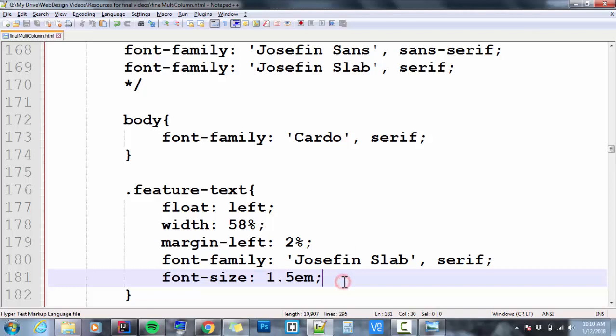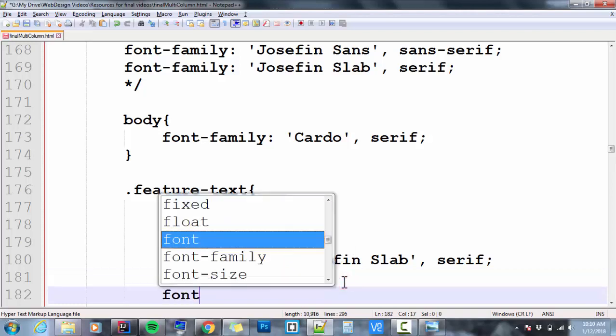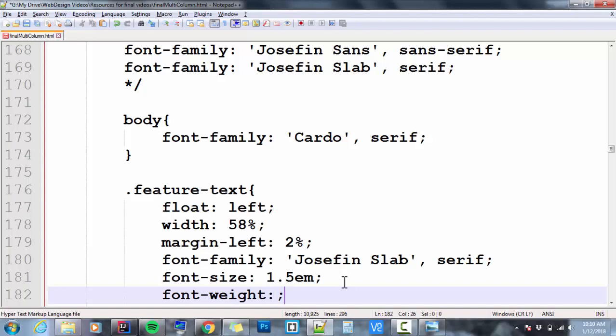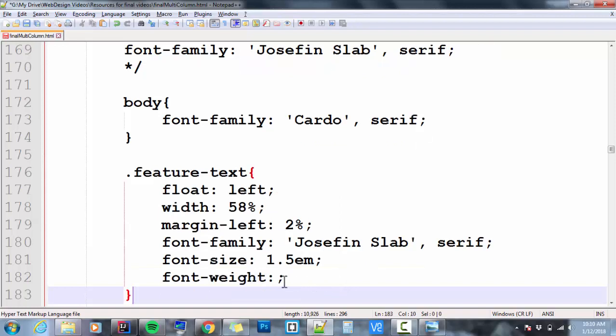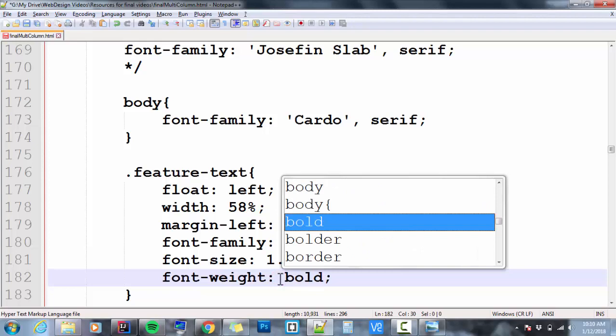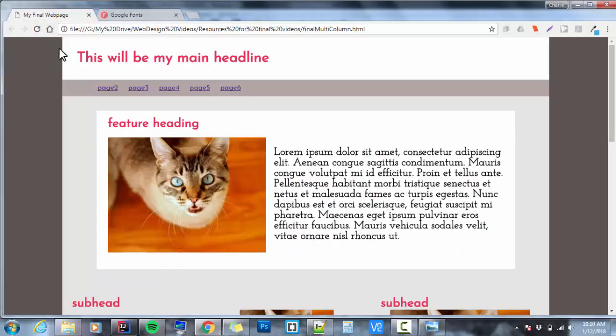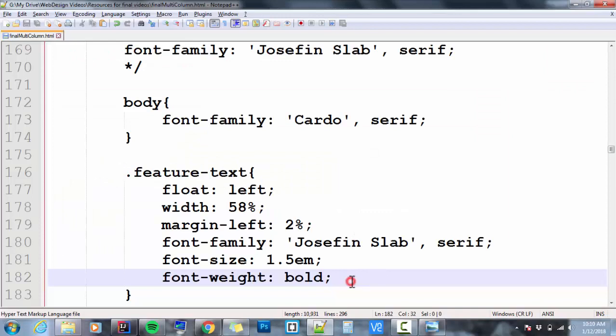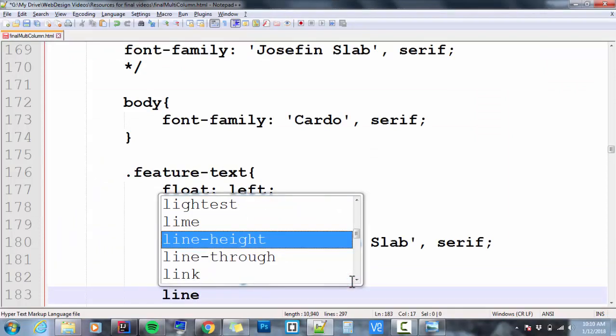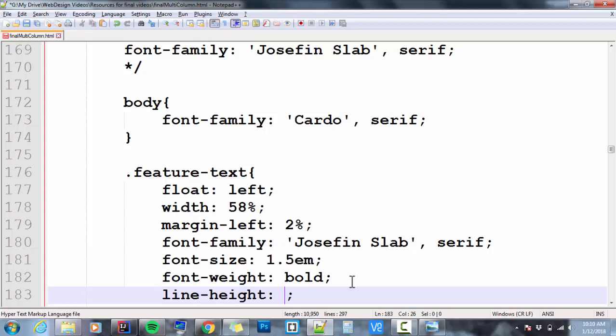Let's see what it looks like when it's bold. Save it, refresh it. Okay, that looks pretty good. It's a little bit chunky. I kind of like it, but it feels too close. Everything feels too close. So I can address two things for that. I can address letter spacing and line height. I'm going to start with line height on this. And let's see what happens when I use a percentage. 105%. Let's see what happens there.